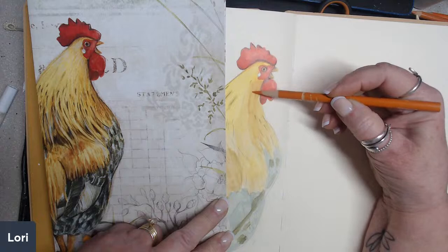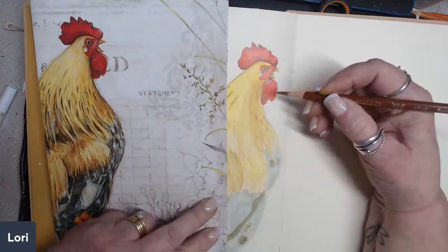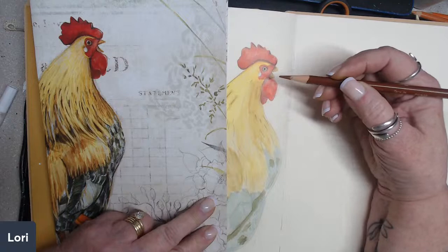This is some kind of a cadmium orange, just adding a little bit of that. Kind of warm up that yellow I have under there. I'm going as light and as light as I can.